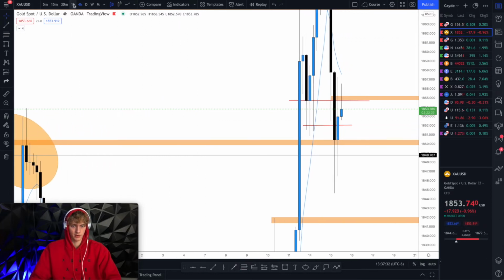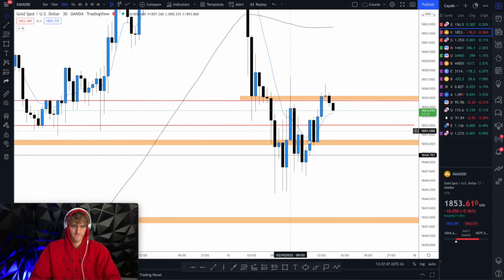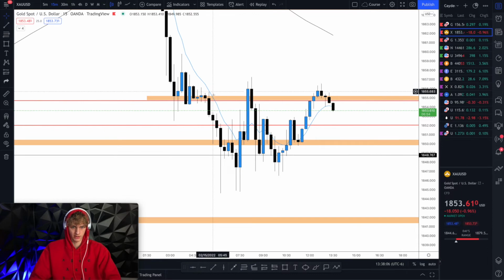And so now we'll go down to the 1 hour, and we can see, okay, it came all the way down and it actually closed right here on that same exact line that we were looking at. Now we go down to the 30-minute, and what can we see? At 6 o'clock, like I said, New York session at my time is 7 o'clock. So 6 o'clock, we came all the way down and we closed all the way up here. And now we kind of had a little indecision candle at 6:30, and then we started to continue up, but we couldn't do it.